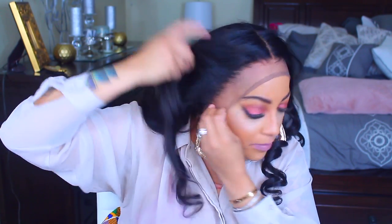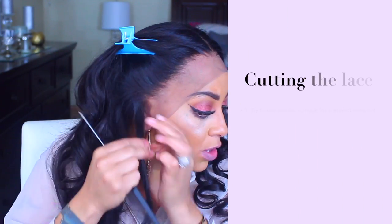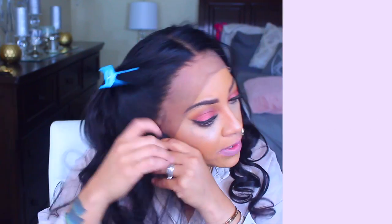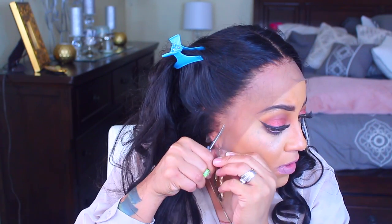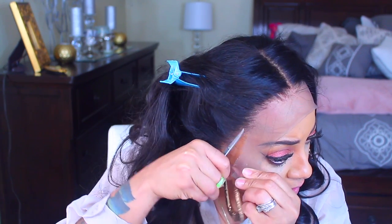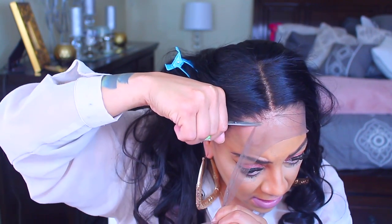Don't come for me, okay? Because I already came for myself. So as you guys see, I'm just going to put on the wig and use my hair clips to pull the hair back, because we're going to get this thing to fit perfectly. Now as you see, the wig is going over my ears, so I'm going to take my rat tooth comb and part it right above my ears so that way it can lay right above my ear.